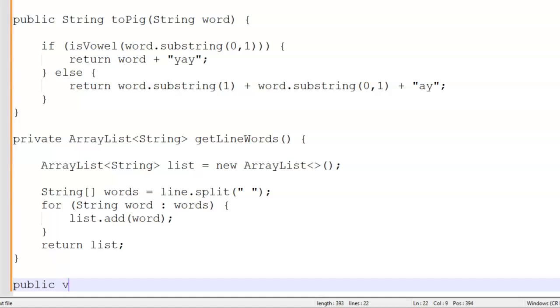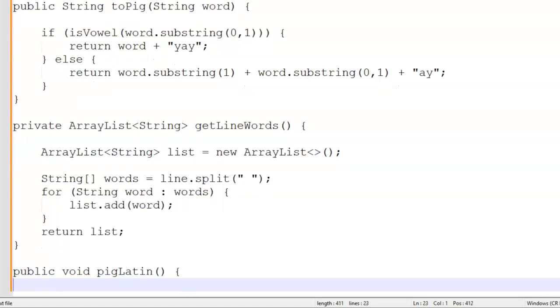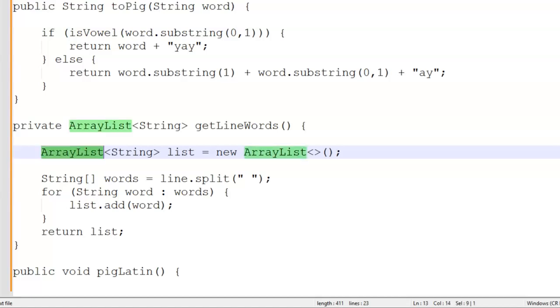Public void pigLatin. All right. So we can, let me just copy this.